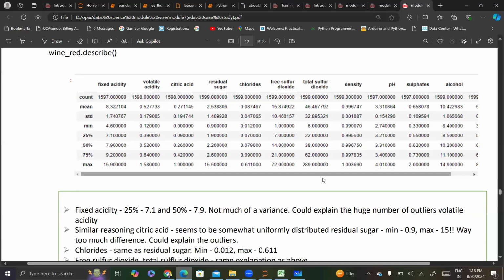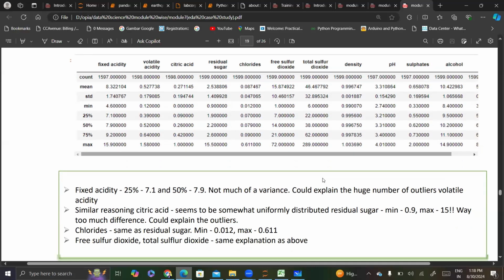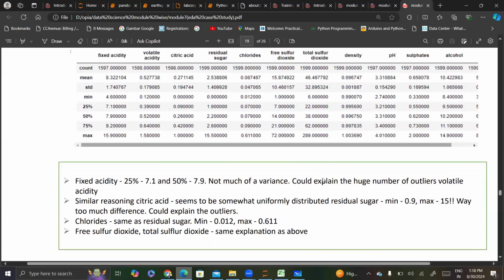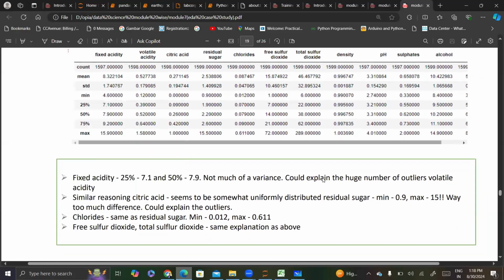Similar reasoning: citric acid seems to be somewhat uniformly distributed, and residual sugar has a minimum of 0.9 and maximum of 15, too much difference, so this could explain the outliers. Free sulfur dioxide and total sulfur dioxide have the same explanation as above.